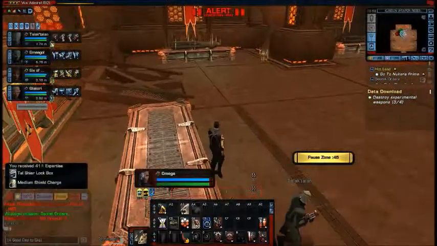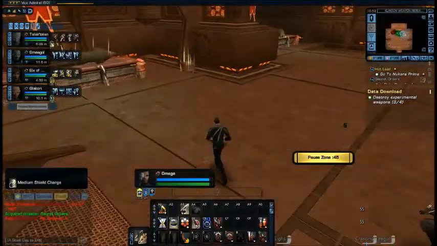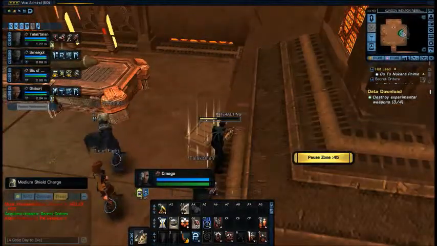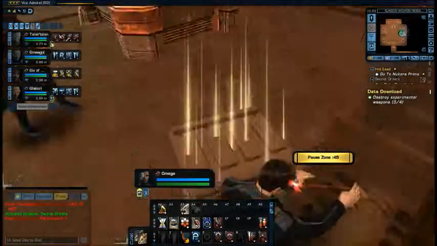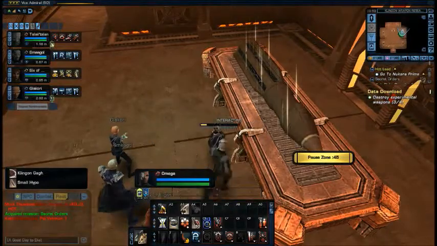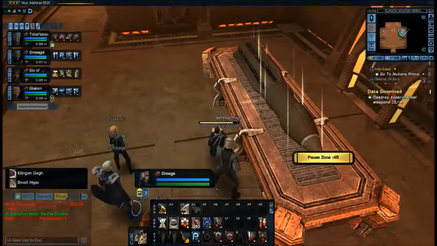Alright, so the room is clear. We can go and put bombs on things, and the mission's maybe half over. One thing they did in this mission that I kind of didn't like is they drew out the length of it. You'll see soon enough.